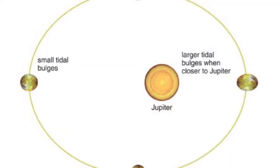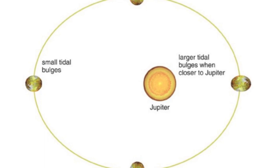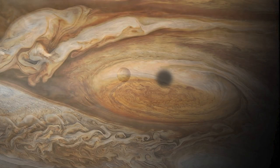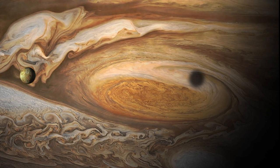So how did Io become such a dynamic place? It all has to do with its location, its orbit, and what it's made of. Io orbits Jupiter at a distance of around 262,000 miles — just a little bit further than our moon is from Earth. The moon's orbit around Jupiter is not circular but elliptical, sometimes closer, sometimes further away. If Io were located further out, this might not be a problem, but it's right next door to a giant, and it orbits Jupiter quickly, every 42 hours. These gravitational tugs happen frequently and cause the world to flex, which in turn creates energy.